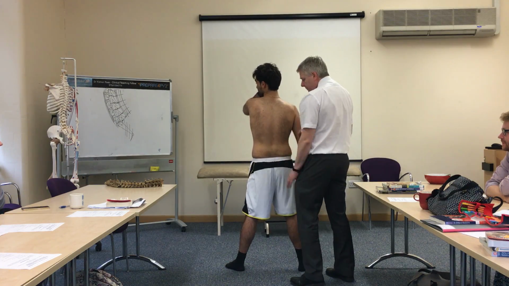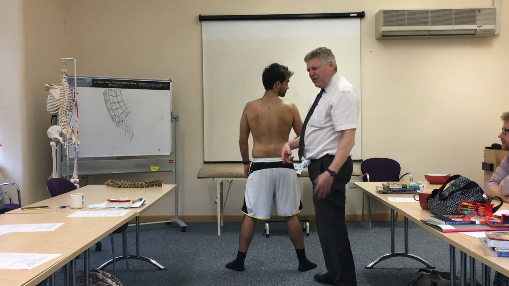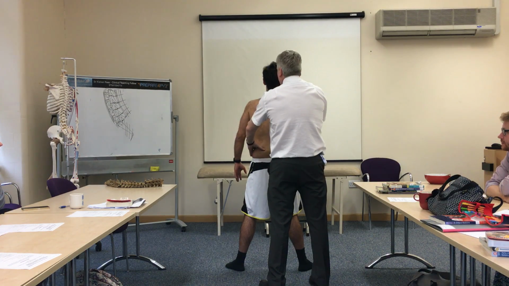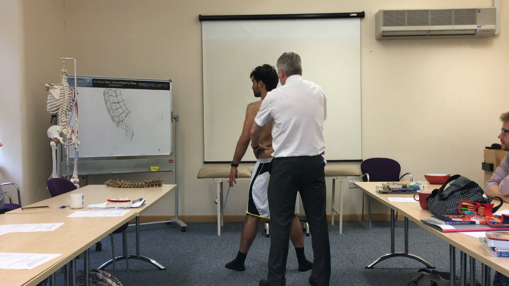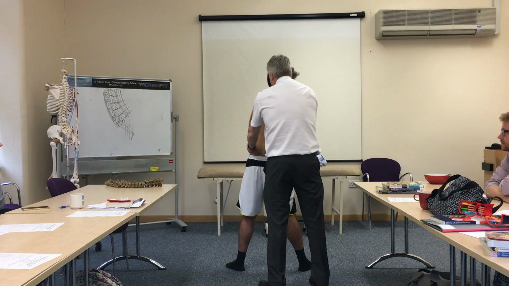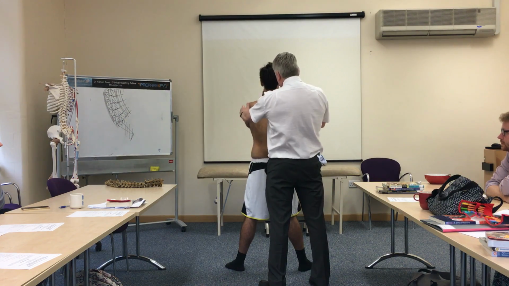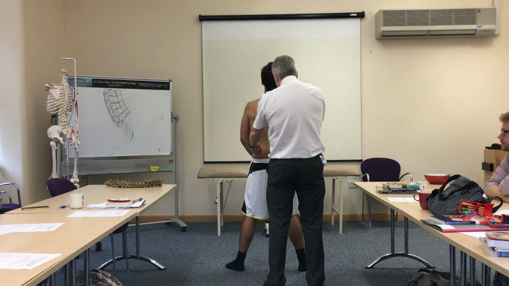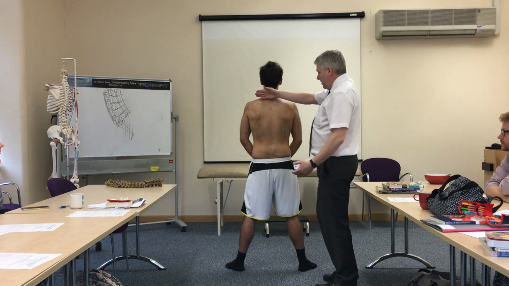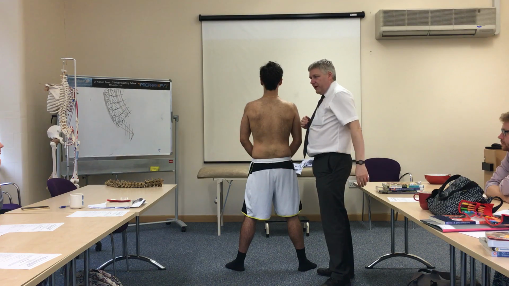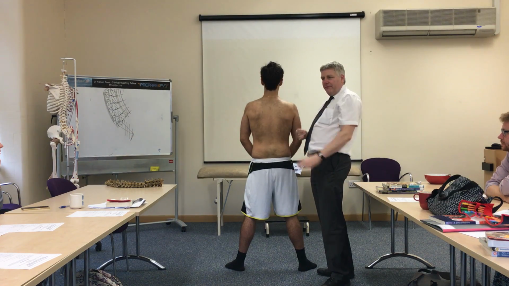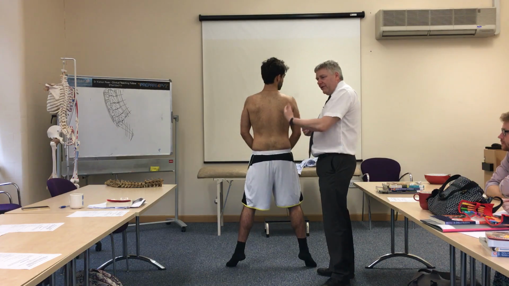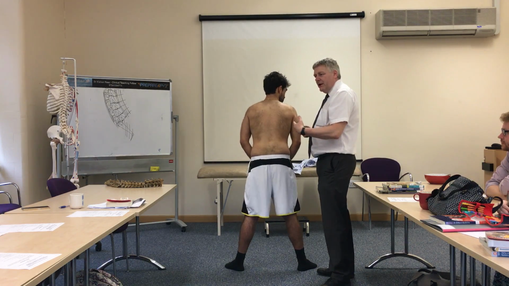Okay. The other one's rotation. I tend not to test rotation very much, but you can put your hand on the pelvis like that and twist, there you go. So he twists his pelvis a lot, but there's not too much rotation. One thing I was going to comment on: if I look at his pelvis here and his shoulders here, you can see there's a very small touch of rotation to his shoulders relative to the pelvis, probably about 5 degrees. So that basically is his spine examination done.